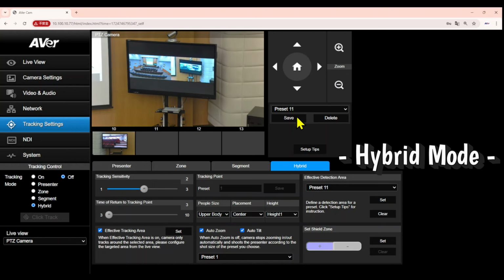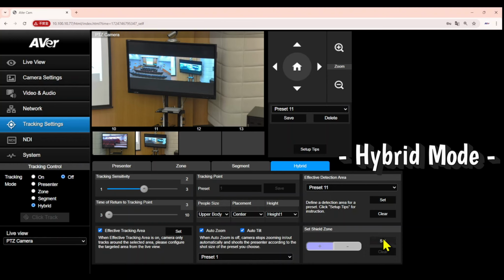Preset 11. Save it. Okay. So when the presenter moves inside the effective detection area and also in the field of view of preset 11, it will trigger the field of view to stick to preset 11, and vice versa.